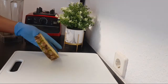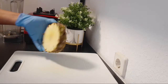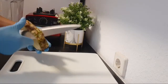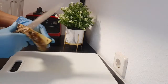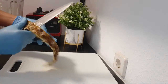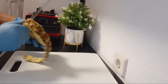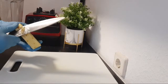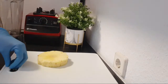So the first ingredient here is pineapple, and this is the quantity of pineapple I'm going to be using. Pineapples are good in cleansing our body, detoxing us, and improving our health. Pineapple has been rejected somehow in the past because of its wonderful benefit. So this is the quantity.